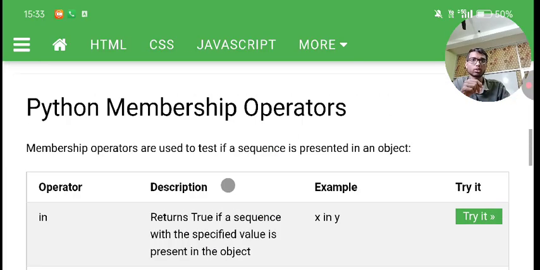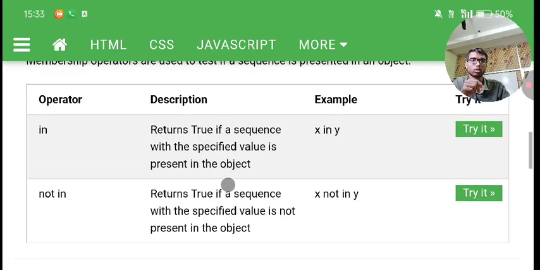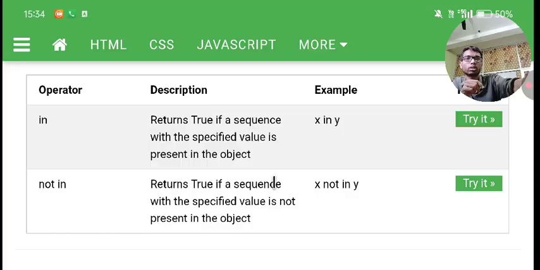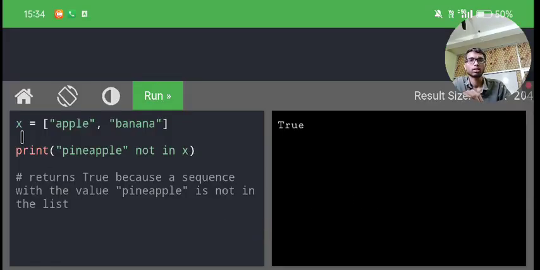Next we have not in, which is just the opposite of the previous. Here we are saying print pineapple not in x, which is true, because pineapple is not included in it.